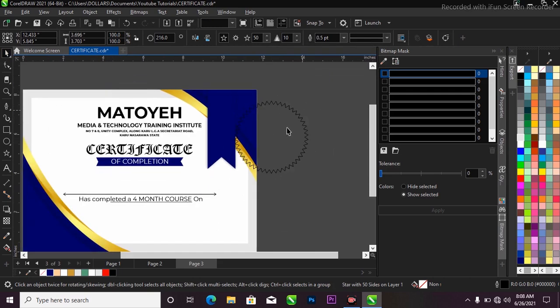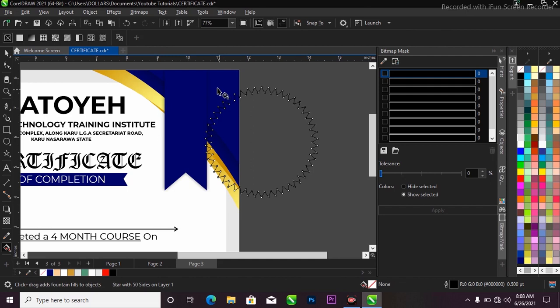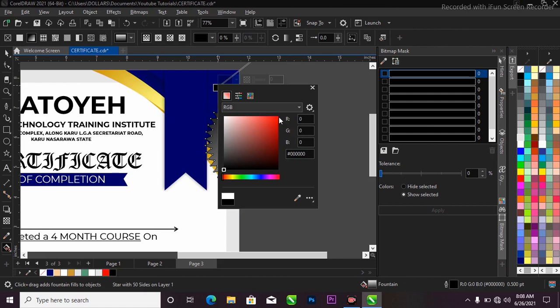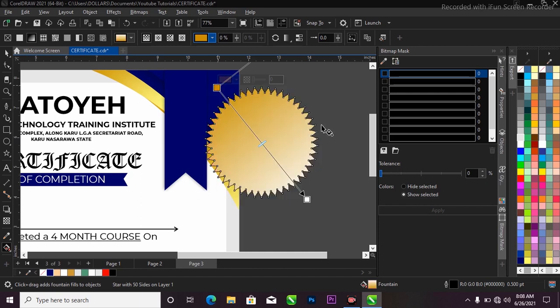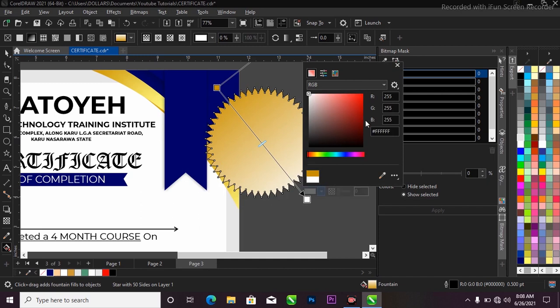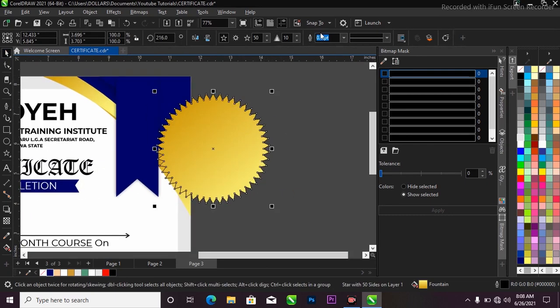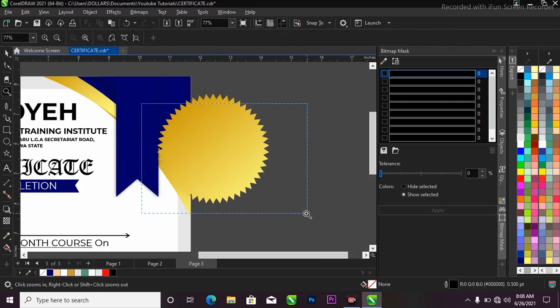So I'm going to fill this with a shade of gold. I'm going to press G on my keyboard to give it this gradient like this. Come over to this side and type in 200, then 144, then the other one, the B at 0, and I hit enter on my keyboard. Come over to this place where you have your whites, 255, 255 for the G, then 132 for the B like this, and I'll have it this way. So what else I'm going to do is to head over to my property bar where you have your outline pen tool, click on none to get rid of the outline like this, and I'll have it this way.